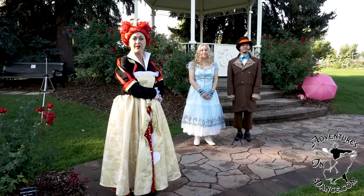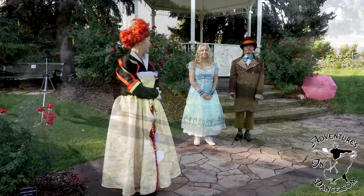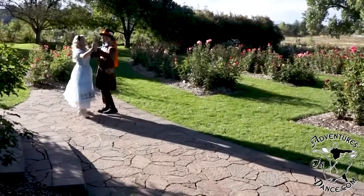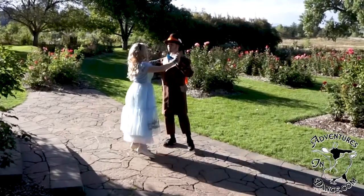Our first step in our glide Mazurka is the glide step. It will be a grapevine with a point out and in. It will look like this. One, two, three, one, point, point. Two, three, one, point, point.